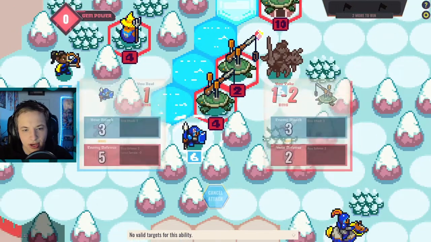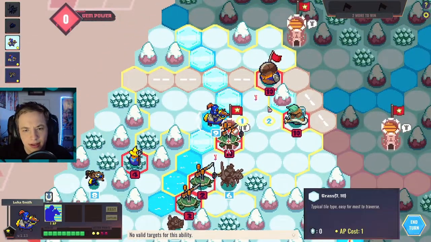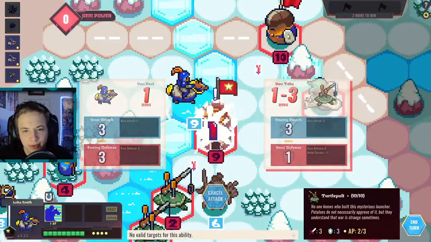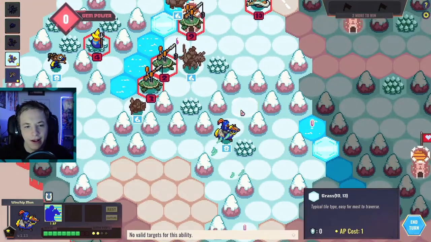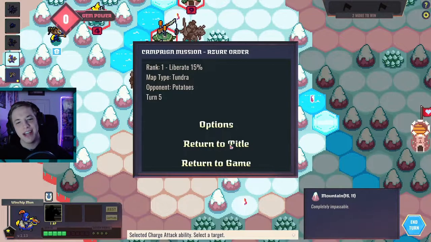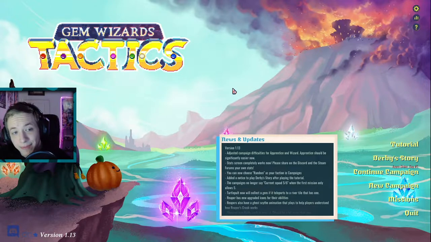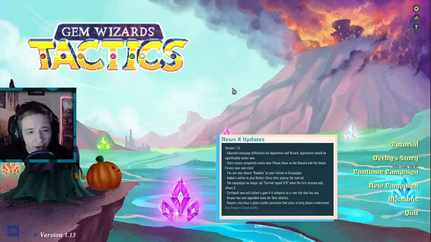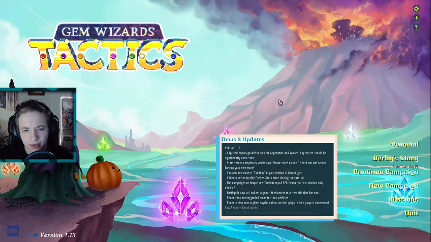Okay, so these guys are kind of just charging in, doing stuff like that. I think I've just been going super crazy trying to show off some of this stuff. So this campaign itself is not, good charge into the mountain, hurt ourselves. It's not the most serious one, but man, this is Gem Wizards Tactics, and it's actually a lot more interesting than I thought it was. I was not expecting there to be a whole story mode, a whole campaign, a whole single player ranked thing where you're playing with the different missions or people and stuff like that.